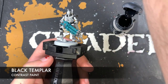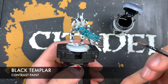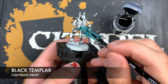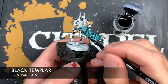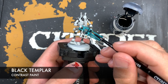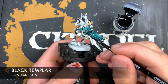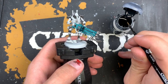The other way we're going to do it is over the Pterodon Turquoise areas, using a small amount of Black Templar. What we want to do is basically color in the panel but leave the edge, so you just want to take the Black Templar and paint it all over the flat of the Pterodon Turquoise, and then leave the edge. As you'll see, this has already done our first edge highlight for us, which is really useful.